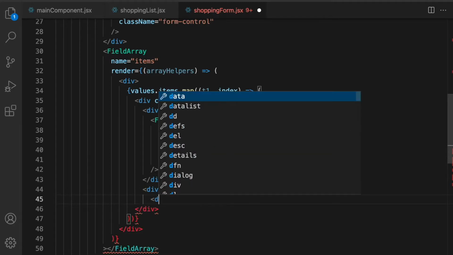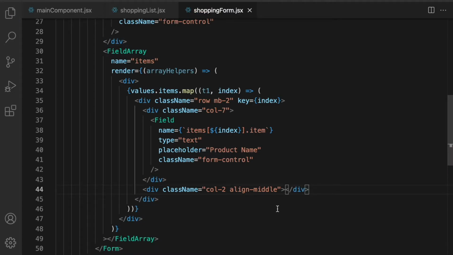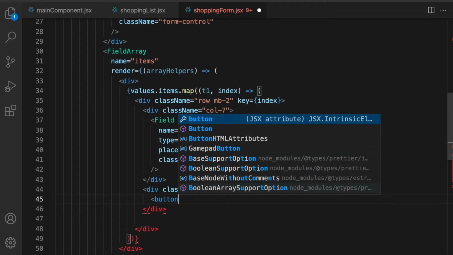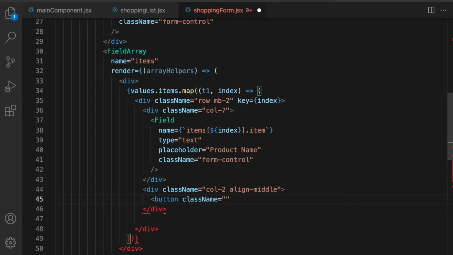And within this, we will just put in a button. So let's define a button. Class name is equal to, say, btn, btn sm, btn warning, and let's say mr2.